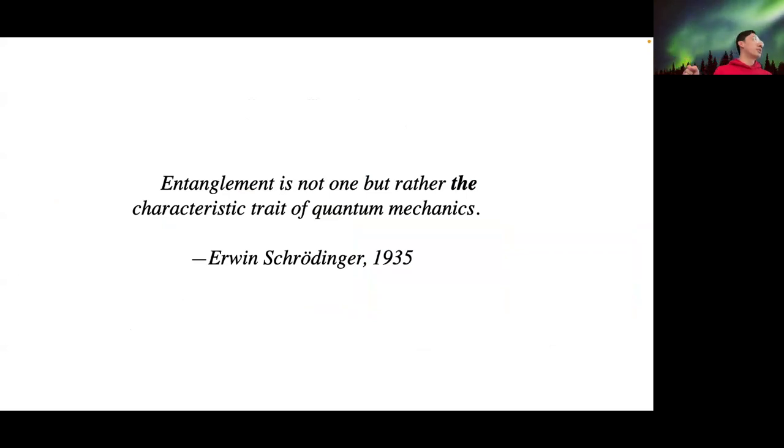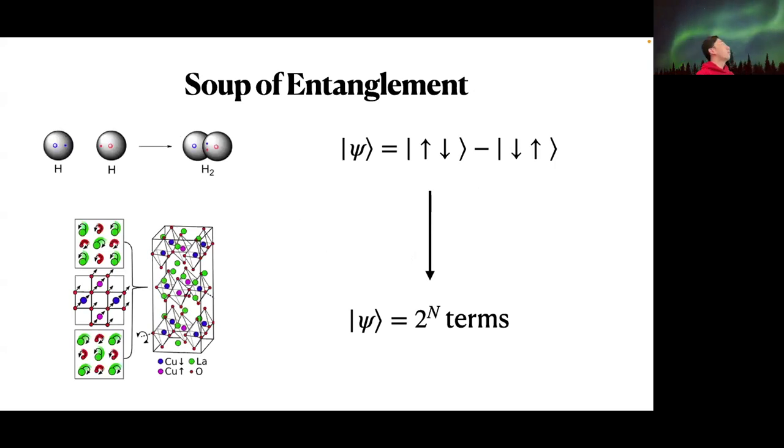So to begin with, let's define quantum entanglement. Two systems which could be completely described separately come together, and then they interact for some time. After they separate, they can no longer be described independently as before. That's how Schrodinger defines entanglement, and for him, this is not one, but the characteristic of quantum mechanics, distinguishing it from its classical counterparts. For example, for a hydrogen molecule, in the ground state the two electrons are in a singlet state, which is maximally entangled. There, the entanglement is pretty obvious from the wave function.